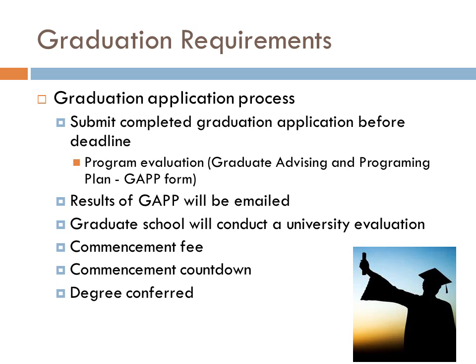So here's the graduation application process in a nutshell. You'll complete and submit a graduation application a few weeks after the semester begins of the semester that you intend to graduate. Early applications will not be processed. Once you have submitted that, I will then check to make sure that you have all your requirements for your program. Then I'll tell you that you need to come back and pick up your graduation application. You take that graduation application to the cashier's office and you pay your graduation application fee, and then take it to the graduate school so that they can process it.